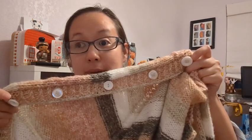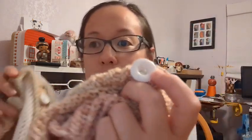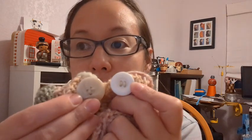And the last one I made, this is mine again, because I want to do a mommy and me matching. And this is my grown-up full-sized Steekling, which I also think looks like a total teacher sweater. But I did not have enough matching buttons. So what I did was I did all mismatched buttons. Each of these buttons is a different button, but I think it's kind of cute. This one's a really big, almost marbly one. So I didn't want to buy buttons.